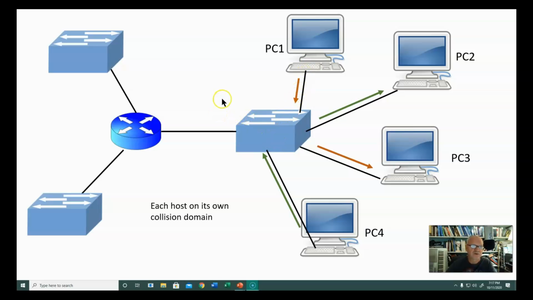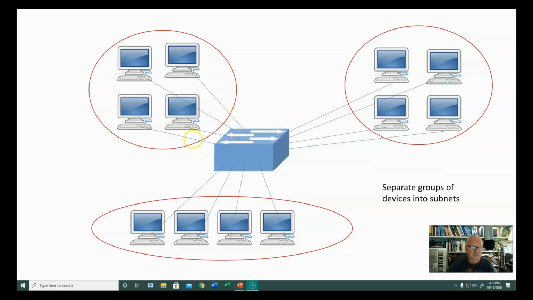The third thing that switches do is to create something we call VLANs. Now, VLANs are groups of computers that have their own IP address, their own subnet. So even though a switch is a layer 2 device and normally doesn't care about IP addresses, in this case, we do care about IP addresses. We can create an IP subnet off of whatever group of ports we want, and then another one off of a different group of ports, and another one off of a different group of ports, and so on. And each of these is its own IP subnet.